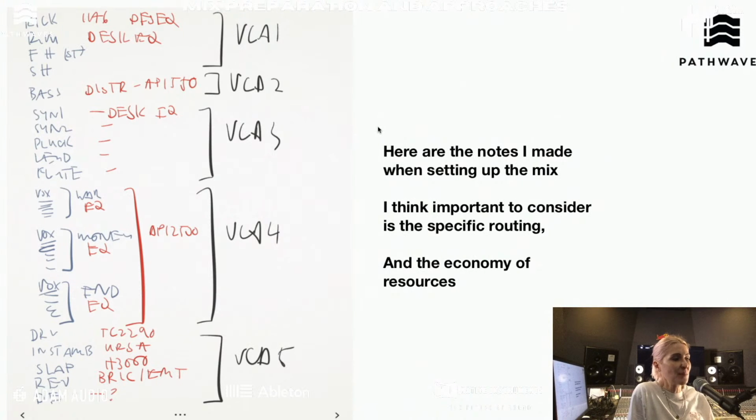So in the box, you can put 1 million 1176 compressors everywhere. In reality, in an analog studio, you probably have 2, if you're lucky. You know what I mean? So you have two 1176s and one Distressor and one DBX 160 or whatever, and you start to think about, okay, how can I use these interestingly? The other thing that happens in the box is people use one compressor all the time. People use one EQ all the time.